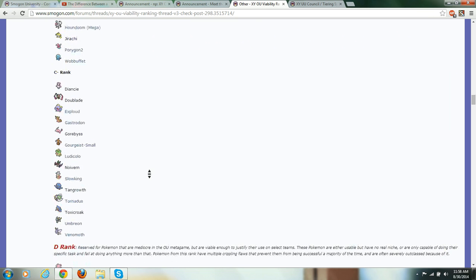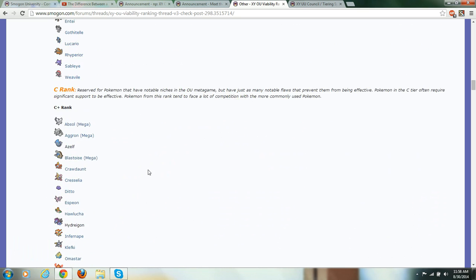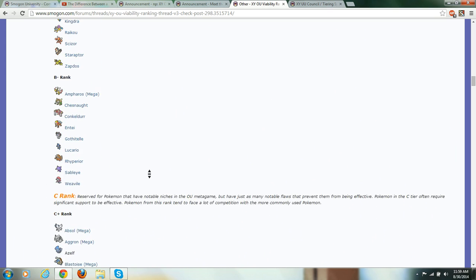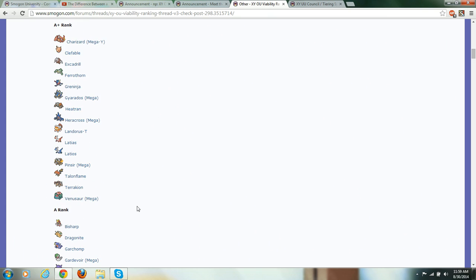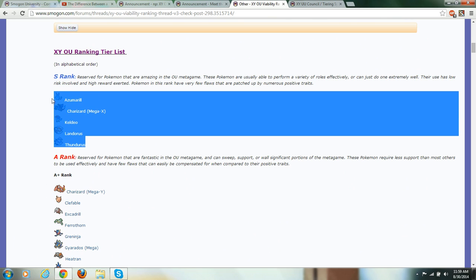So as you can see, they have ranks all the way down to D rank, and these are listed in alphabetical order for each rank. So each Mon in each rank is theoretically equal to every other Mon in its rank. This order doesn't mean anything. And the Pokemon that get suspected always come from this list, the S rank list.